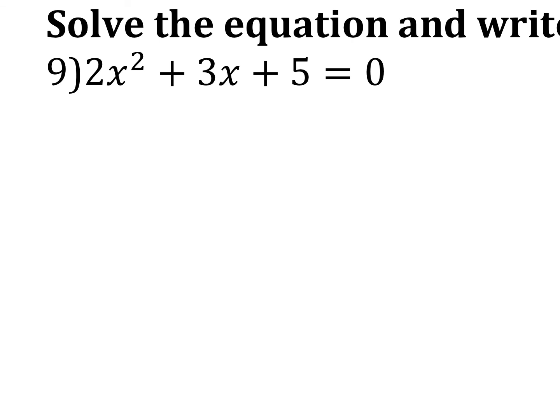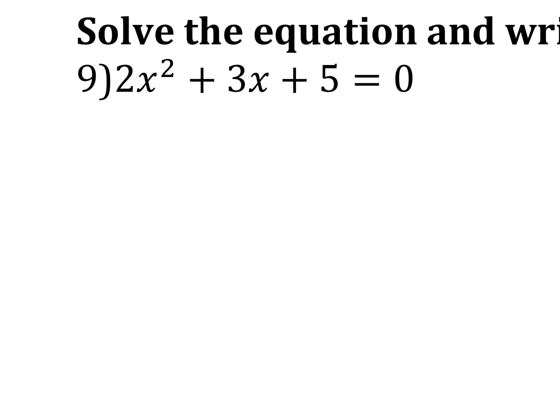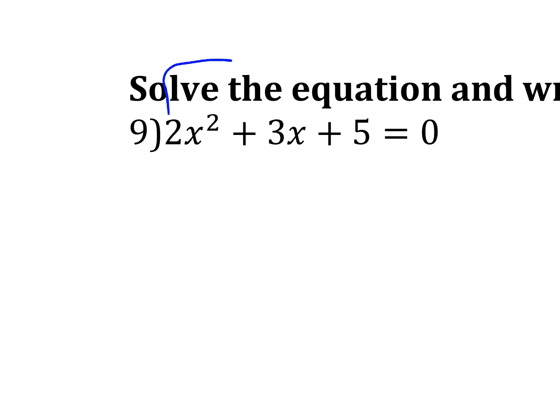What should I do first to solve? The quadratic. I can check and see if I can factor. Do I have two factors of 10 that add to 3? 2 times 5, but one of them would have to be negative. But it's a positive 10. So that doesn't work.